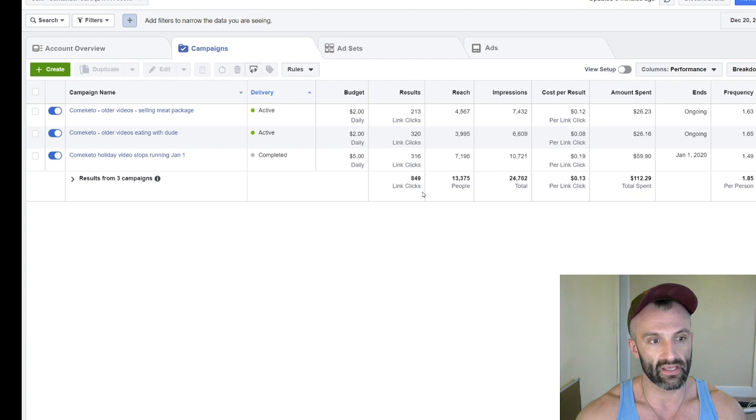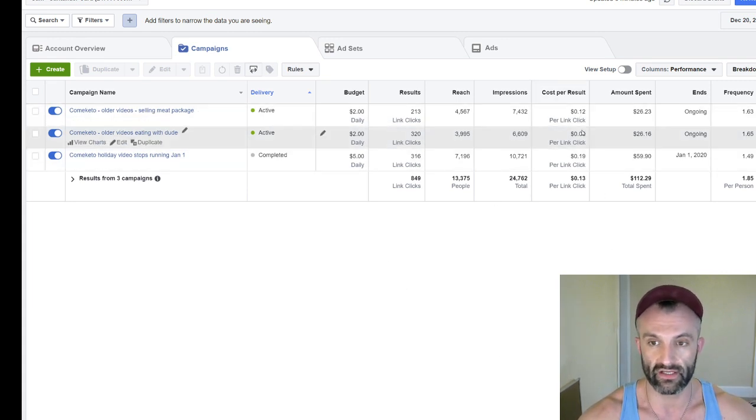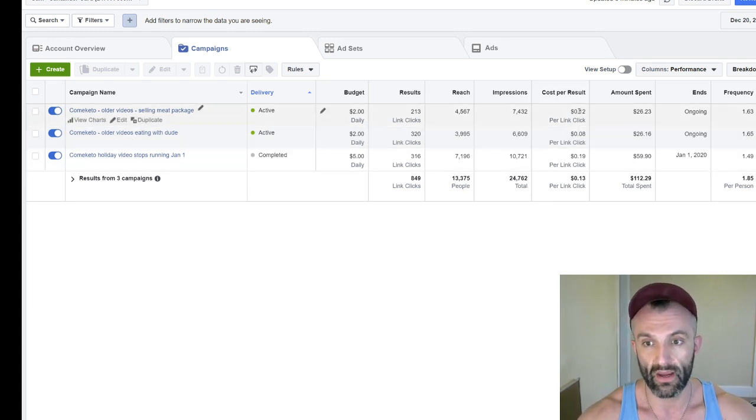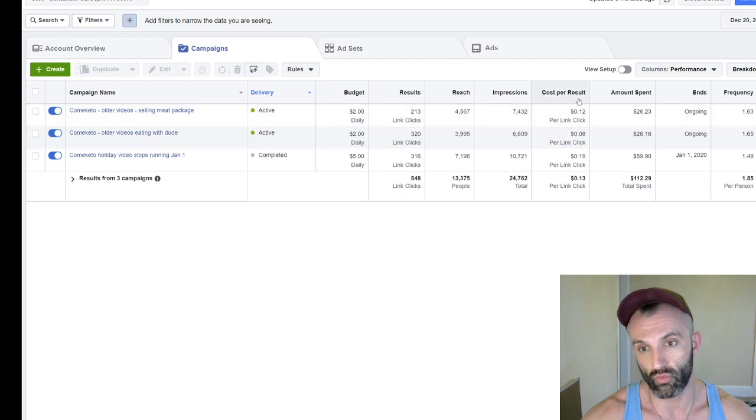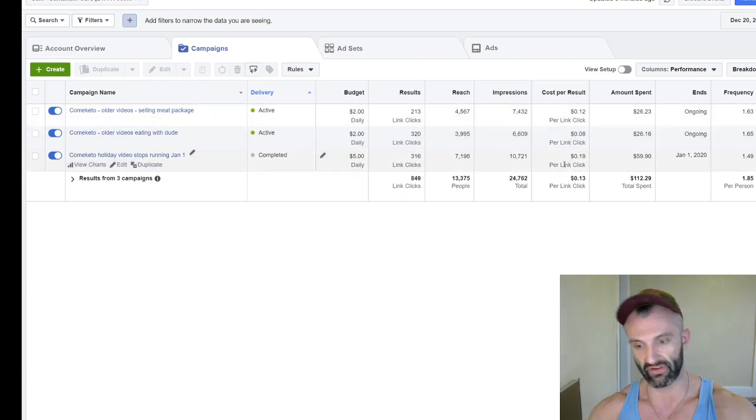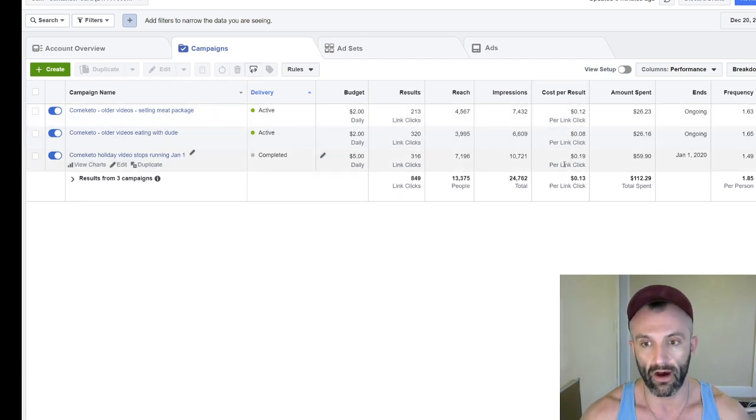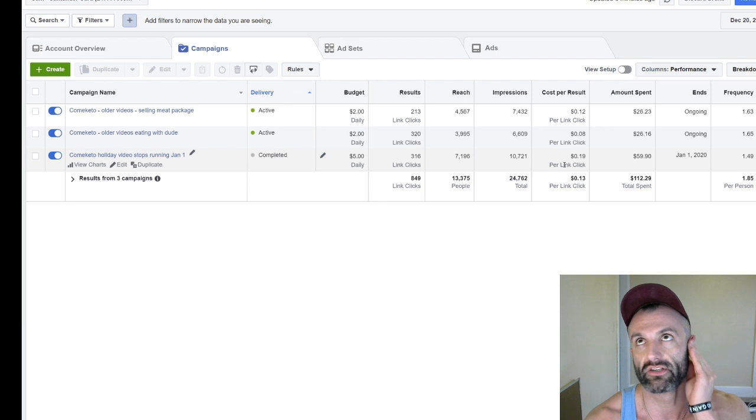And he has had 849 clicks. Now, if we look at any one of these specific ones and look at some more of the numbers, we can see 12 cents a click here, 8 cents a click, 19 cents a click here. A couple of them were to just web pages, where one was to a specific spot so people could purchase something. And I'm getting the results back on that, but it looks like it's going to be very promising because I think 8 sales happened.